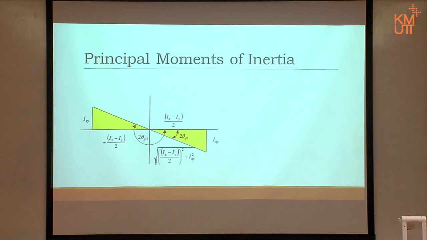So theta P1 and theta P2. Theta P1 will designate the maximum value, theta P2 the minimum. The difference will be 90 degrees, correct? Because 2 theta differs by 180, so 1 theta differs by 90. Meaning when your axis U is the max, your axis V will become the min, because it's 90 degrees immediately. This is why we don't talk about IV here, we only talk about IU, because it happens at the same time. And in fact, you can rotate IU 90 degrees more to get IV anyway.